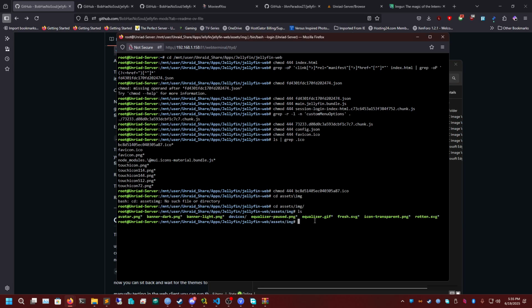And then we have those. So we're just going to do chmod 444. I'm going to do banner dark, banner light, and we're going to change it to icon transparent here.